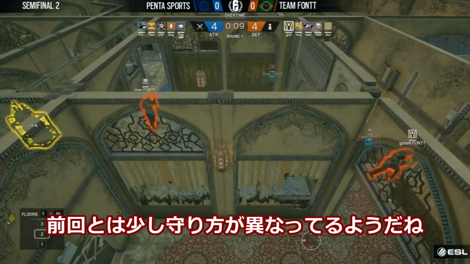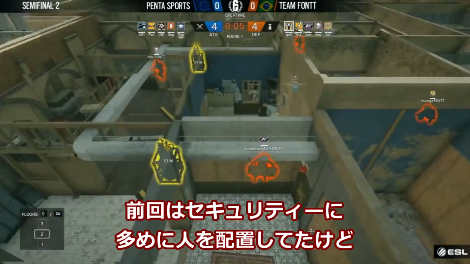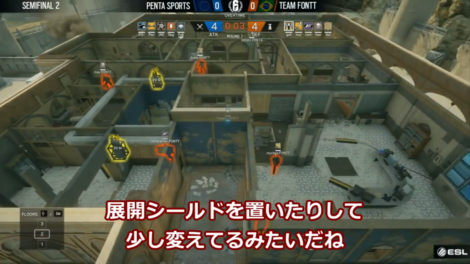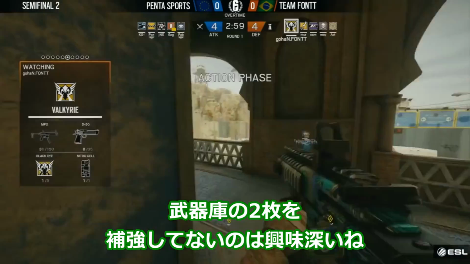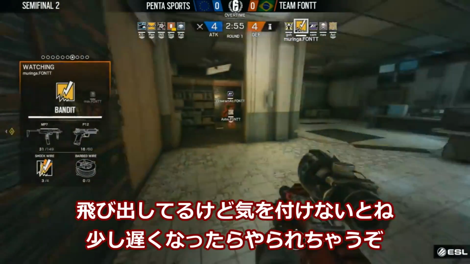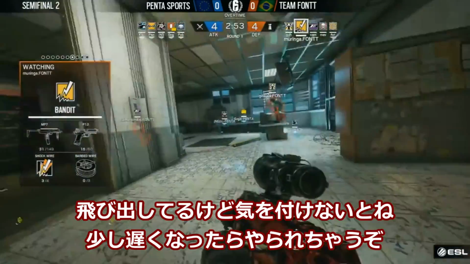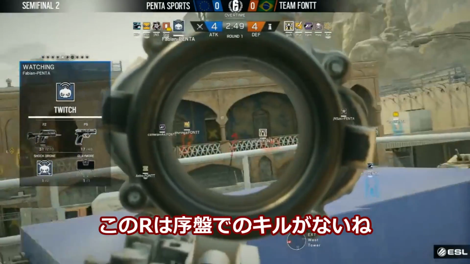They're setting up a little bit differently potentially here. I mean, they put a lot of people into CCTV last time. Looks like they're setting up a little bit differently this time. We saw, for example, deployable shield. What's interesting is that they're not really reinforcing the main wall into Armory. Yeah. Oh, there's runouts. Got to be careful. Almost at the last second there. They could have gotten punished for those, like we saw Fabian do before. But no early picks this time.